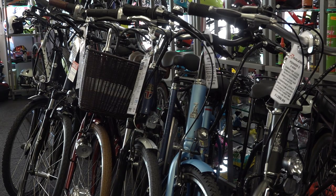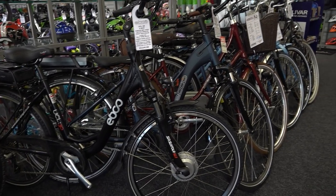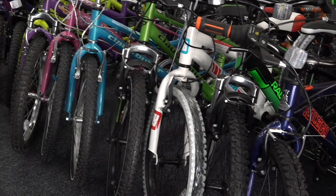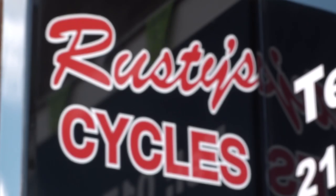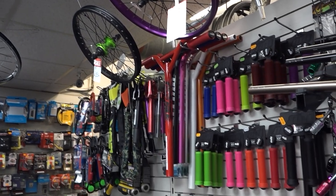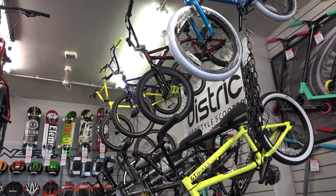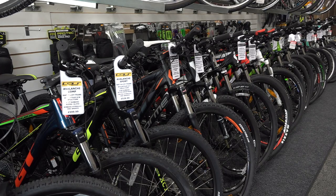I'm sure the cycles aren't rusty, as the name of the store would suggest. No, it's a nickname which goes back to the founder — the ginger-haired boy who played out with wet hair. After many years of repairing cycles in his parents' kitchen, Rusty set up his business in 1939. He worked right up to his death in 1982. Today, the shop is run by his daughter Sandra, along with her trusty staff.